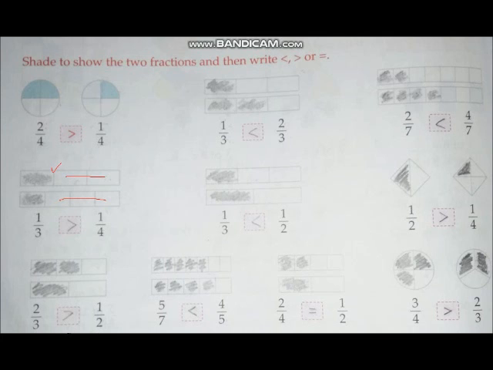Similarly in these two. Now if the denominators and numerators are both unequal, in this one again we will check the spaces. The one with less space, that fraction will be greater. So here this fraction is greater, that is 2 upon 3. For this one, the spaces are equal, so these fractions are equal. For this one, this space is less than this one, because this is a little more and this is less. Here 3 upon 4 will be the greater one.